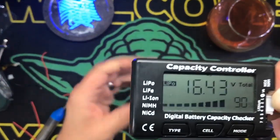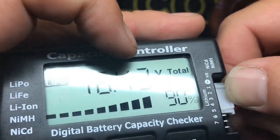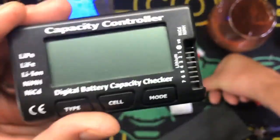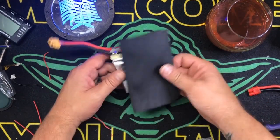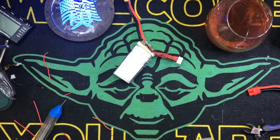All right, should say 4S up at the top. I don't know if you guys can see that right there. But yeah, we're getting 90%, 16.43. If it says 3S or something like that, you messed up. Go do it again. Okay, so the next thing we're going to do is, just out of experience, I kind of know how long to make these. So we're going to cut this down.